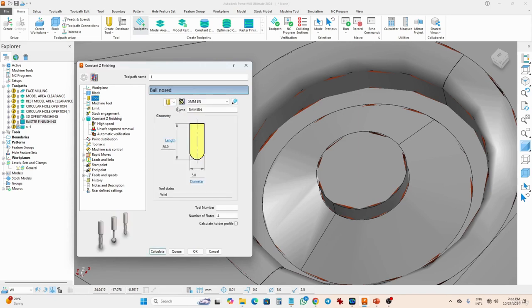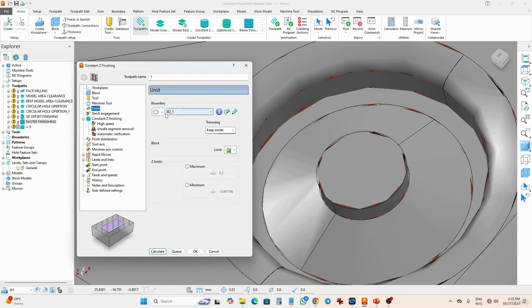So the tool is not going to be 5 millimeter or 2 millimeter. Now the tool is going to be 0.8 millimeter, and that is going to be the ball nose, BN, 0.8, and the length is going to be 50.